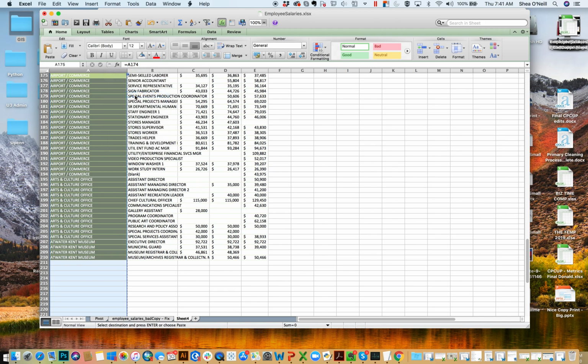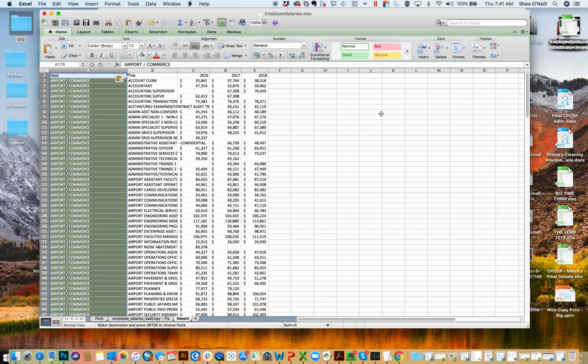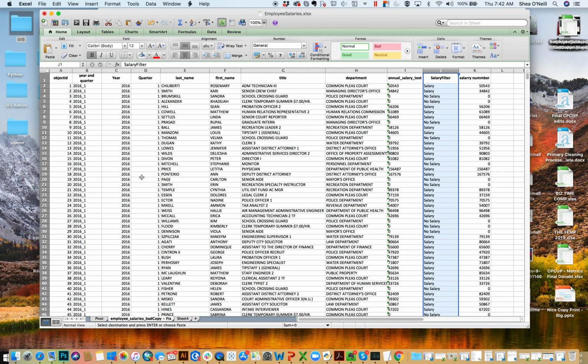So that's the basics of a pivot table, and you can use it for sort of any piece of data that you find as long as it's set up in rows and columns. But it allows you to take usually very large data sets and derive new conclusions from them that you couldn't see normally by just viewing the data in its total form.